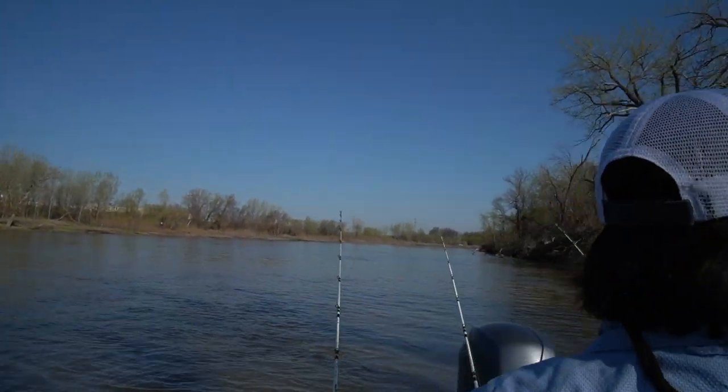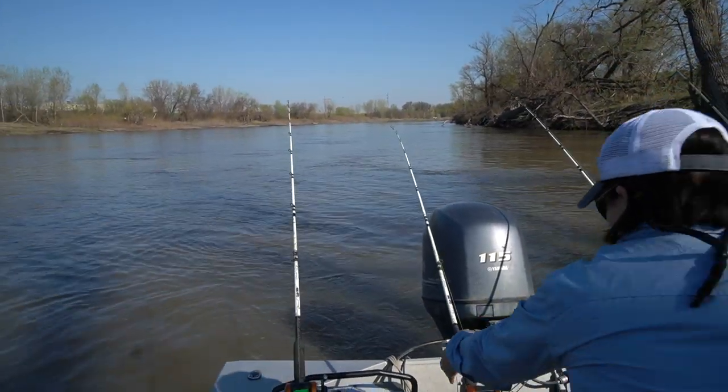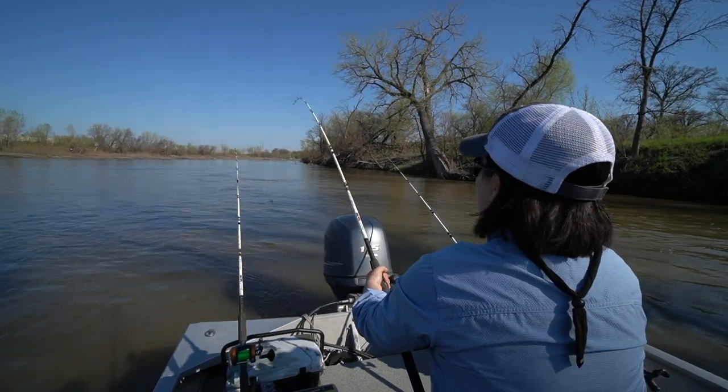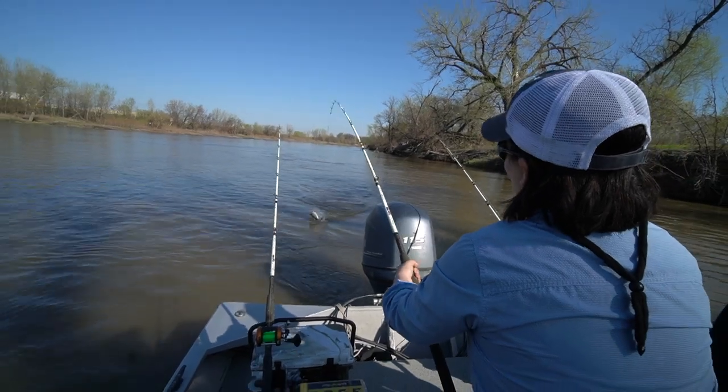I thought fish, for sure. Like 2 minutes, I'm out of here. Fish. Pick it up, lean back into it, see if he's there. Looks like he's there. A baby cat or a walleye? I don't know, it could be a walleye.